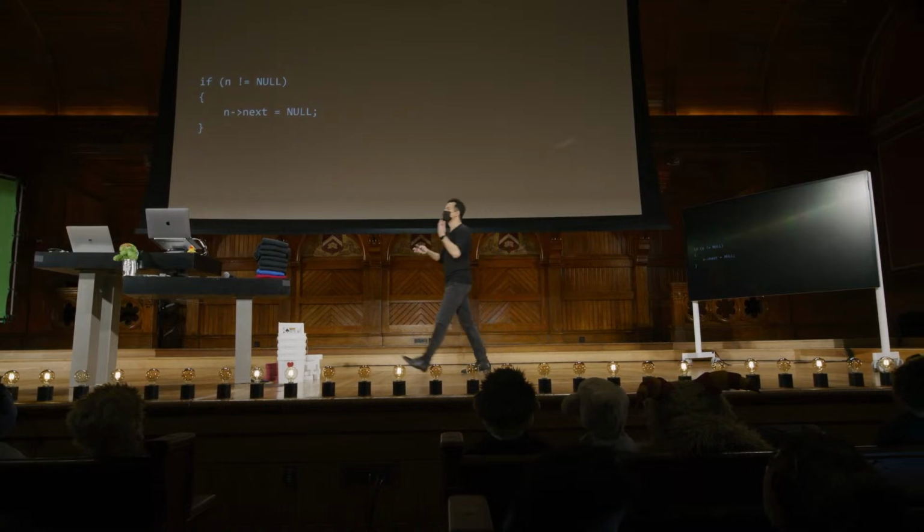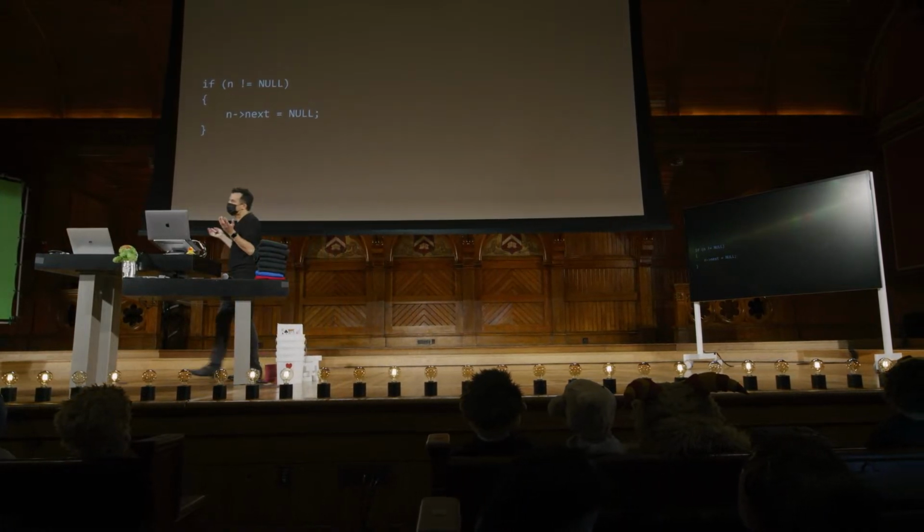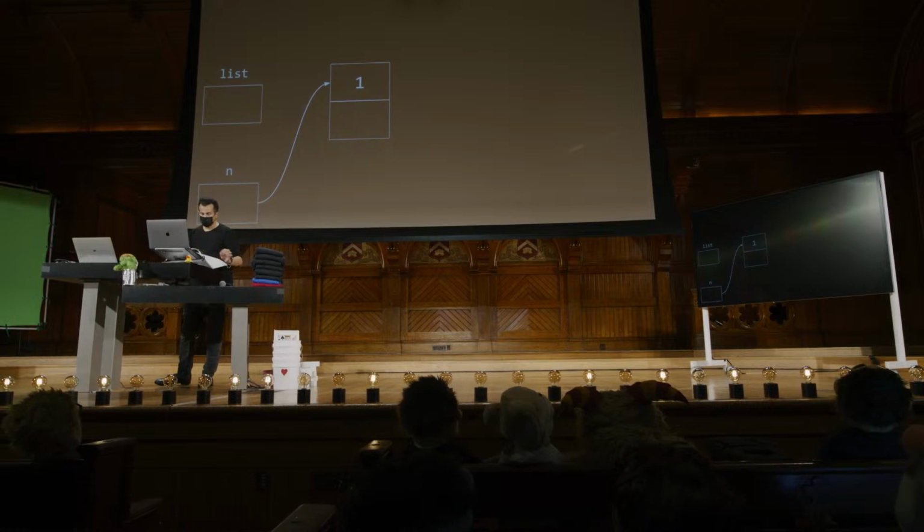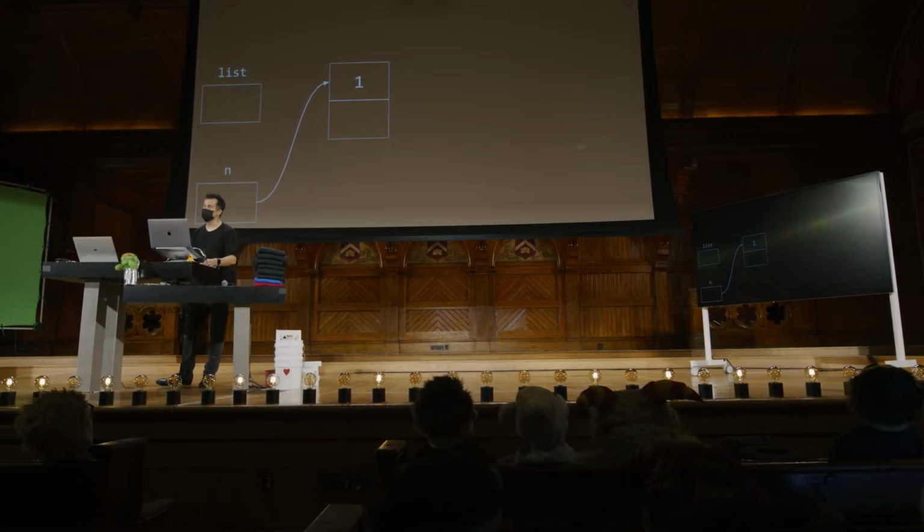And again, this is just doing some nice bookkeeping. Technically speaking, we might not need to set this to null if we're going to keep adding more and more numbers to it. But I'm doing it step by step so that I have a very clean picture. And there's no bugs in my code at this point. But I'm still not done. There's one last thing I'm going to have to do here.